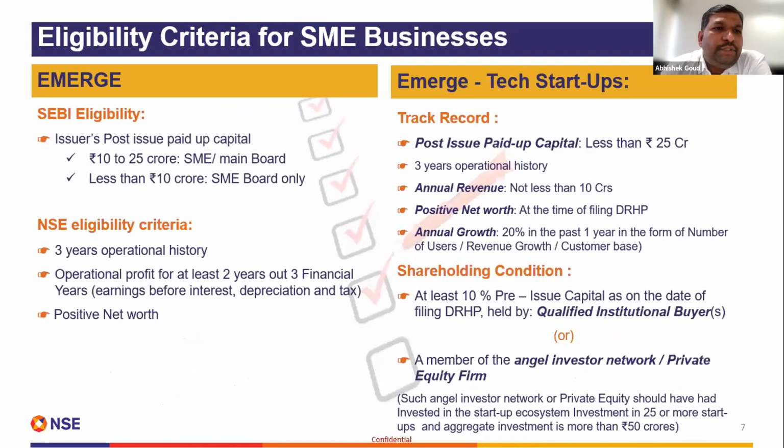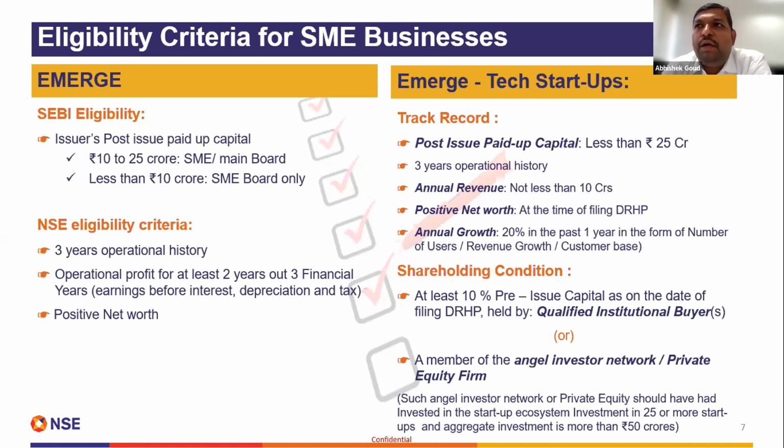So in terms of EMERGE, we have regulations laid down by SEBI, which say that any entity whose paid up capital is less than 25 crores, where paid up capital is basically the face value of the share, that is a 10 rupee share, is an SME eligible company. This is what SEBI has laid down. But subsequent to that, we as an exchange also have a written down framework. So let us understand that framework.